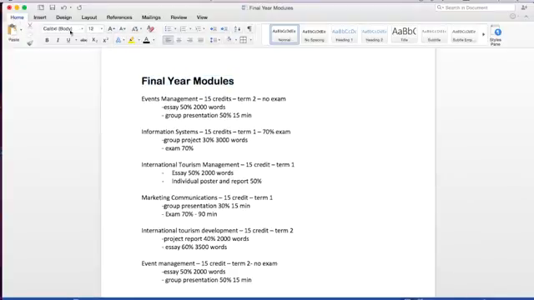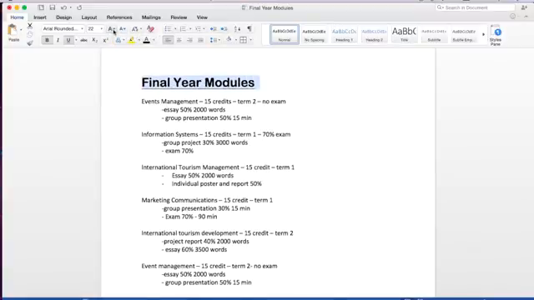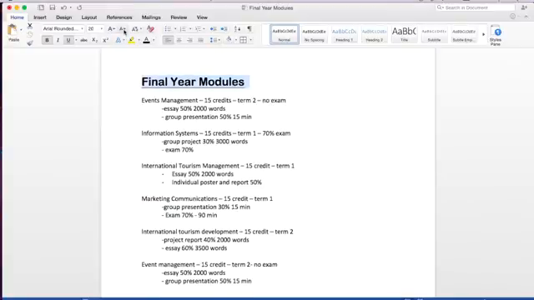In the Home menu page, you can also do different editing like bolding it or underlining it. You can also choose italic if you wish. Another way to change the font size is by clicking this icon. So this will increase it, and if you want to decrease it, you just click this. You can also do a strikethrough.